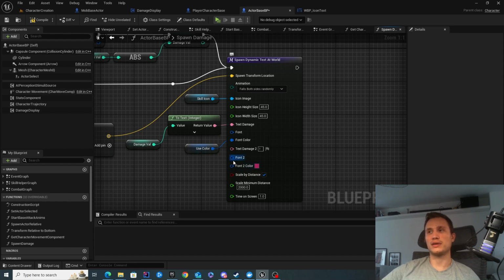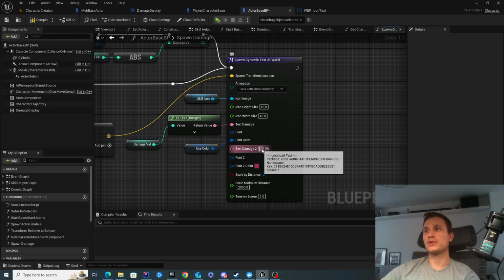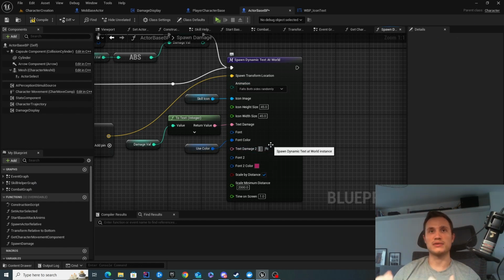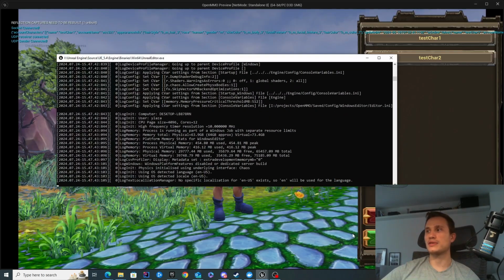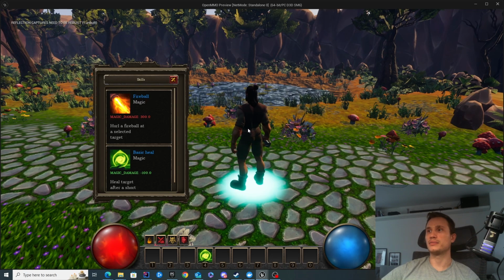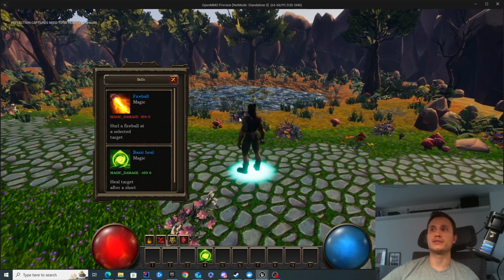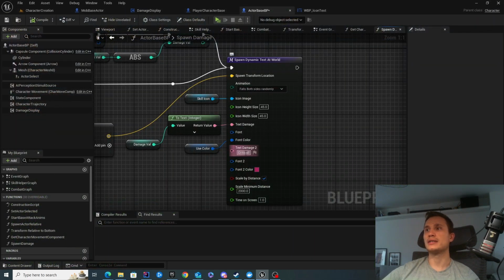Another interesting thing is that you've got the text too, so I can add different things here as well. For example, my server doesn't currently support critical damage, but perhaps in the near future I will add that as well. And if I do have it, you'll see that this is now just static, right? So it'll always apply. Even if I, for example, heal myself, there it is, it's spawning, it's showing that I'm healing, but it's also applying that critical text as well.